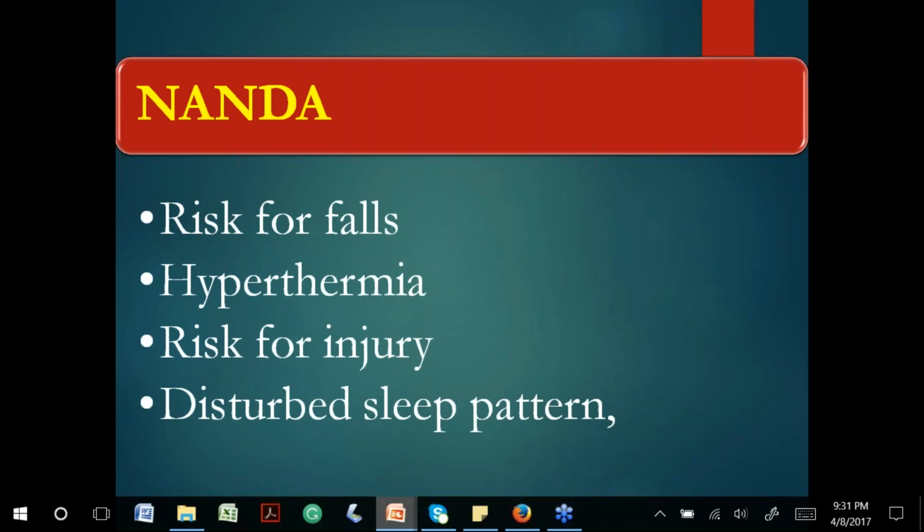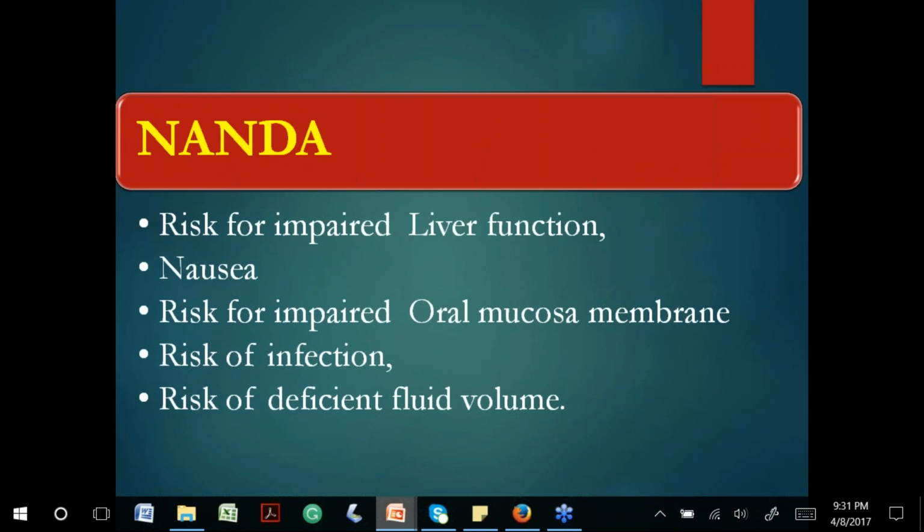The patient is having pain, and can you sleep when you have pain? No, right? So we need to just assess the patient and see what the physician's orders are in order to calm the pain. Otherwise, you need to contact the doctor if there are no orders for this and that. The patient is complaining about pain, for example, right? Okay, risk for impaired liver function.